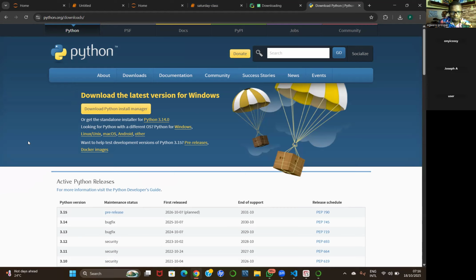Click on download. Which version? There's a Windows version there. Look for Python for Windows. Okay, don't worry. Just click on that download Python install manager.